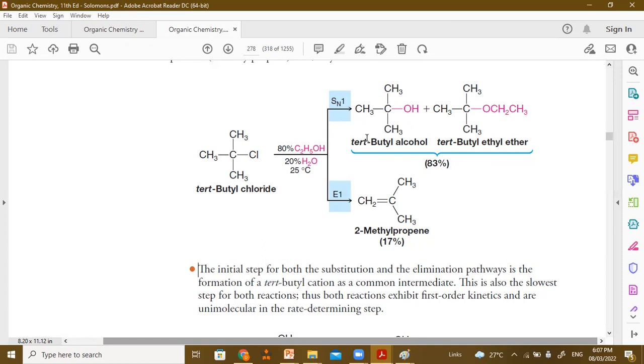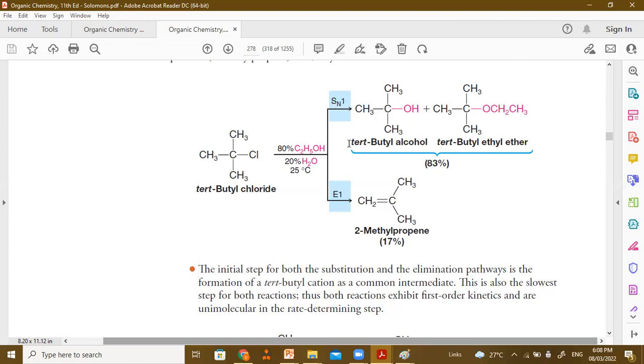But again, aside from these two products, when you have water and you have C2H5OH, those are competing reactions. If you have two nucleophiles present in solution, you actually get two products, tert-butyl alcohol and tert-butyl ether. But again, we have to remember that in the SN1 reaction, you get two configurations, the R and the S of this; there is racemization.